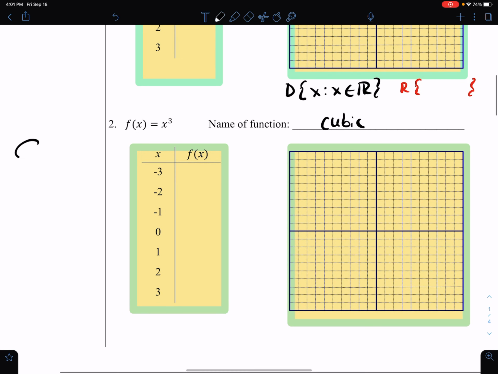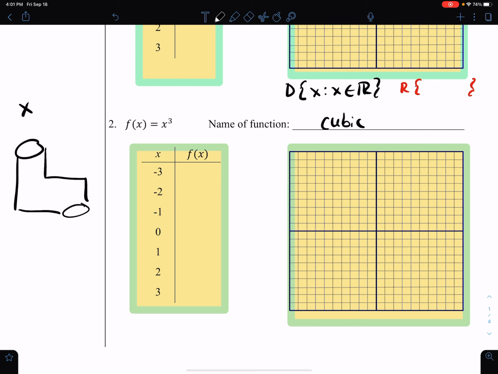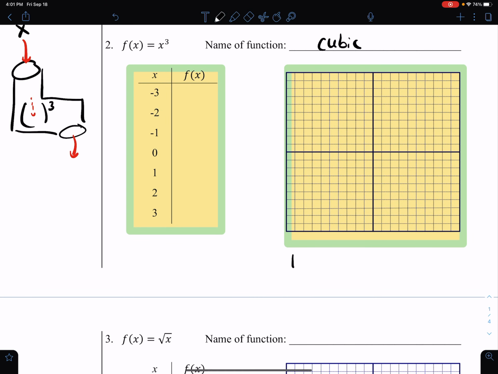So the domain of this function, what this function is going to do, and I just draw this little function machine, it's going to take in an x value, and it tells us that it's just going to cube that x value to give us an output. So I'm thinking to myself, either A, what numbers am I allowed to cube? Or in other words, what numbers can I not cube? And we said we could cube any number, right? You can multiply any number by itself 3 times. So our domain, again, is all the x's of the real numbers.